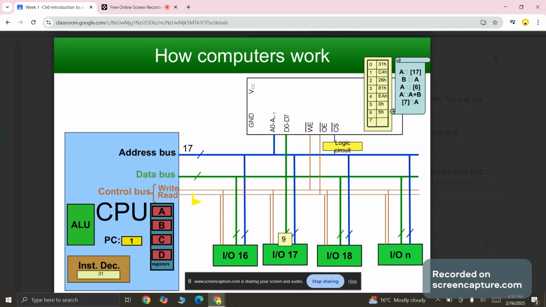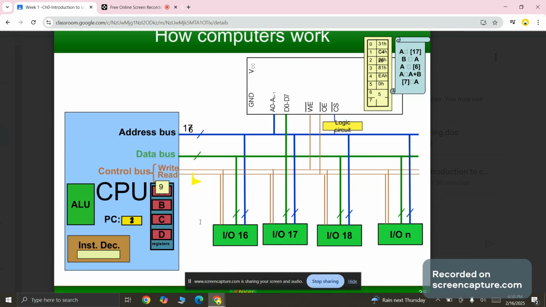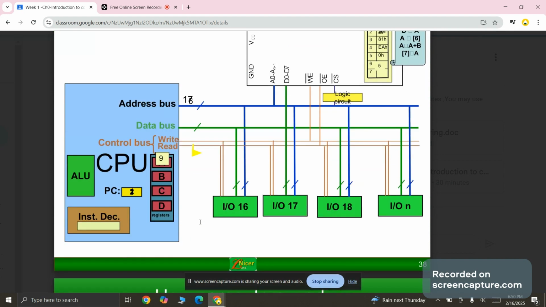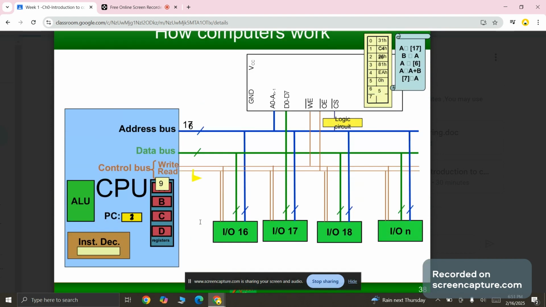That 9 will now travel towards A, because on the 17th input pin there is a component giving us a data which is 9, and here the operation says to move the 17th input component's data to A, and A here is the register. So this 9, which is the data on the 17th input pin, will now travel to A on the next slide, as you can see. That was an example of how all these things operate and coordinate with each other.